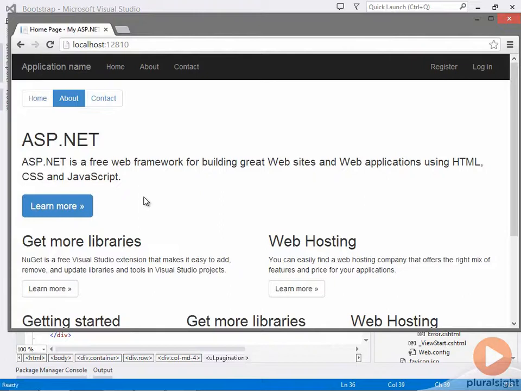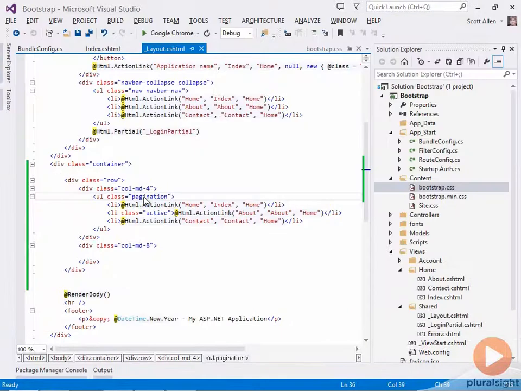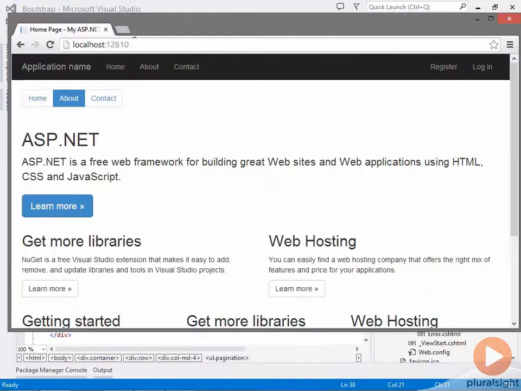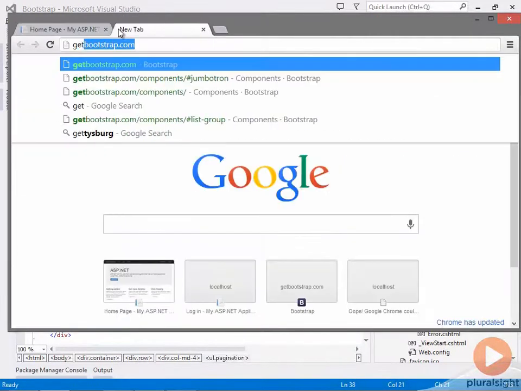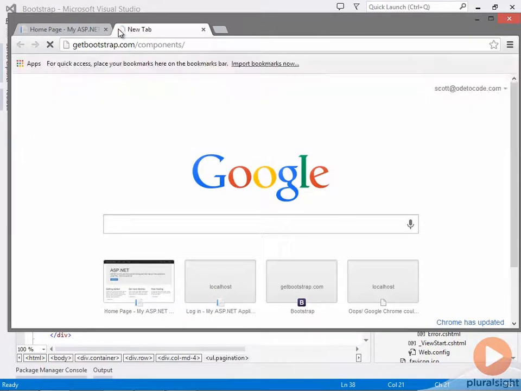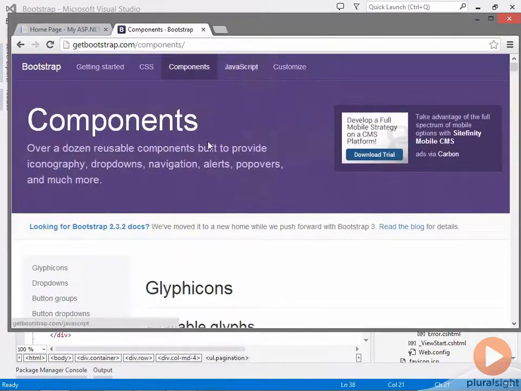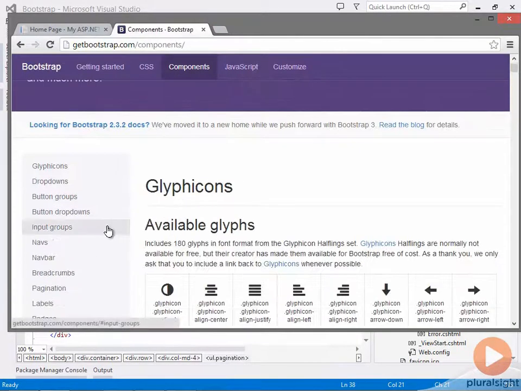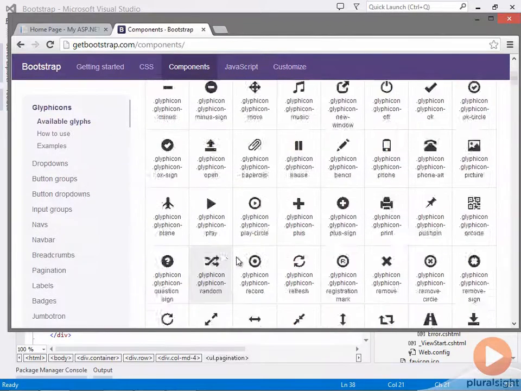So many different components in Bootstrap, and most of them are very easy to work with. All you need to do is use some certain HTML structure. Like in many of the components that we just used, all we needed was an unordered list, and then you apply the proper Bootstrap class. If you want to see more components, you can always go to getbootstrap.com/components. And inside of here, you'll see everything from drop-downs to different examples for the navigation bars, also the breadcrumbs, pagination. It's all in here with example code.